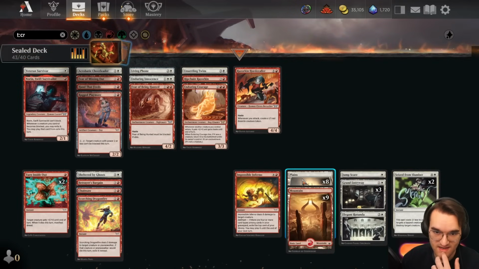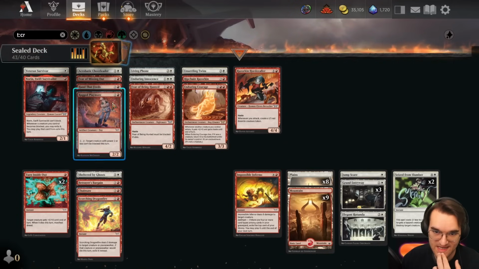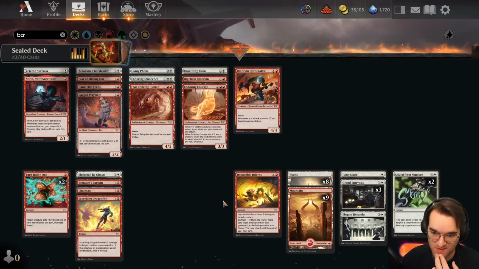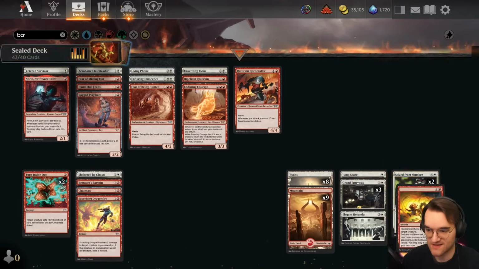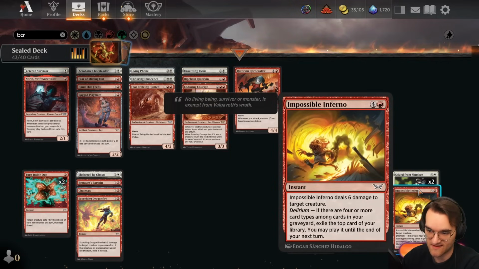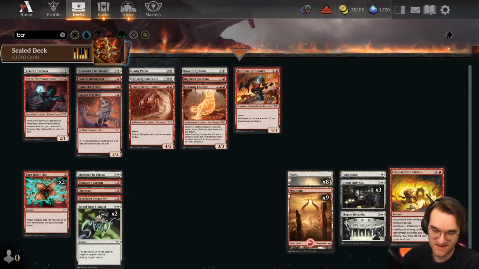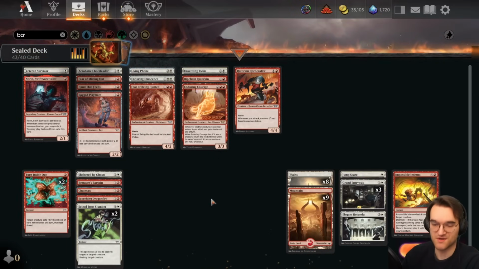Weirdly enough, how good are we at Delirium? We're okay. We have 2 artifacts that can end up in our grave. Chainsaw almost never will. Yeah, 2 is super low. And then how many sorceries? We have no sorceries. Very little manifest for getting lands into the grave. Yeah, Delirium's just not really going to happen. So Seize from Slumber is almost strictly better than Impossible Inferno here, where instead of dealing 6, we're straight up destroying something, and Seize from Slumber might be castable for 2. Yeah, we cut Inferno before Seize from Slumber for sure.